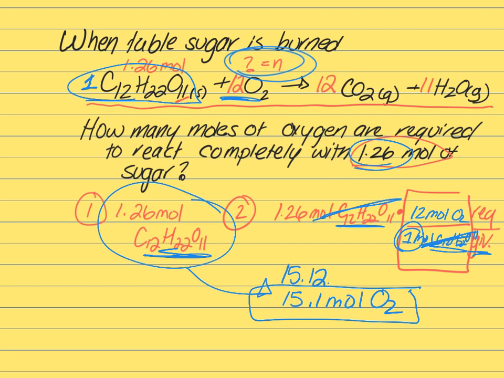Another good thing to look at with this question is, for instance, some of the questions might ask, what is the total sum of the coefficients? So in this case, I would have to add all of these together. Many people miss that this one here, because we don't write anything in front of it, actually counts as 1 still, so you would still need to add that 1. So let's see, if we did 12 plus 11 plus 1, the total sum of the coefficients would be 36, just so that you get another idea of another type of question.